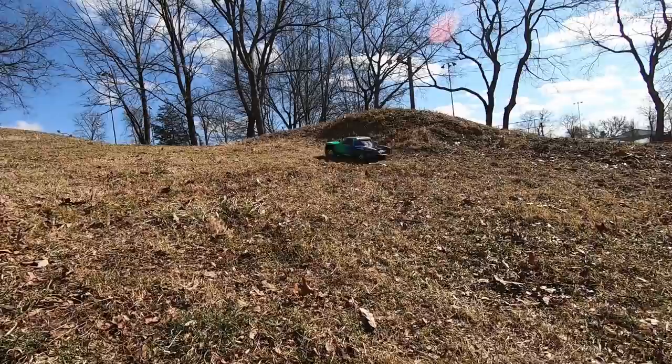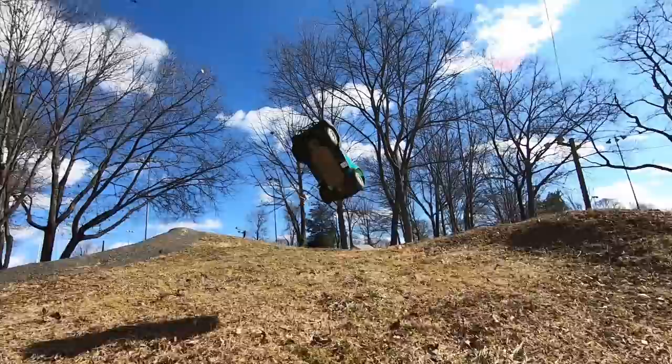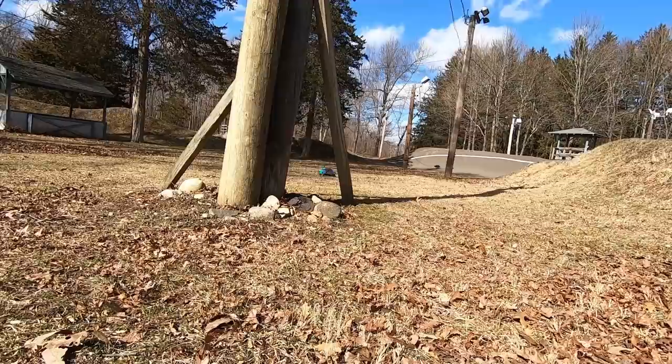I was able to pull it out of some funky jumps and just land on all fours, and even doing backflips, it would just do the backflip and land on all fours. Sometimes it would pop back up and just land on the wheels again. I like how it just blew through the rough stuff. It just tore up the dirt.